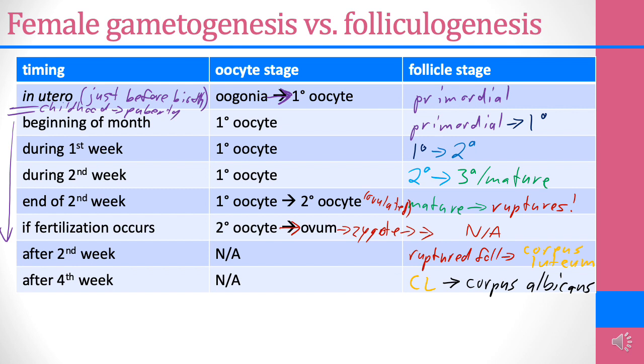And that is the ovarian cycle. Each month, one primordial follicle becomes a primary, one primary becomes a secondary, one secondary becomes a tertiary, one tertiary or mature follicle ruptures for ovulation, and one ruptured follicle becomes a corpus luteum. And then if the cycle is to continue, because we don't have a pregnancy, the corpus luteum becomes a corpus albicans, and we start all over with a new primordial follicle.